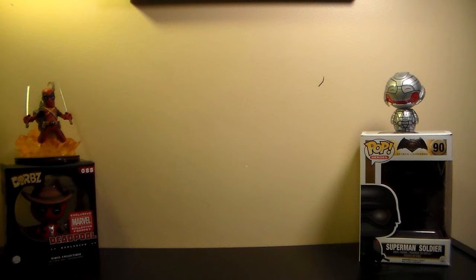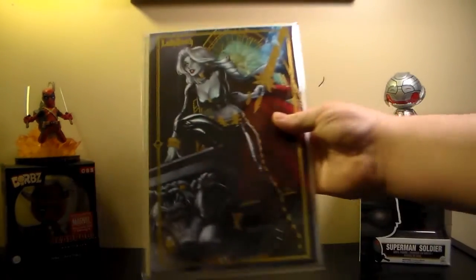Sorry, hold on. I told you there's a lot of books this week. So this is another book I got. My local shop emailed me last night and asked me if I wanted this book. Even though I already had this pre-ordered, by accident I ordered the signed copy, which I did not want, because I plan to get this signed myself in person and grade it. So I picked up another copy.